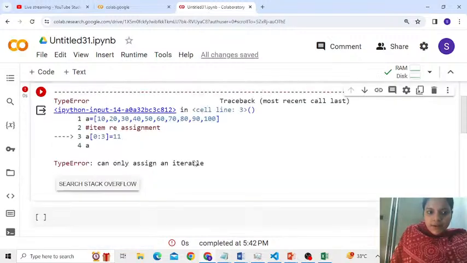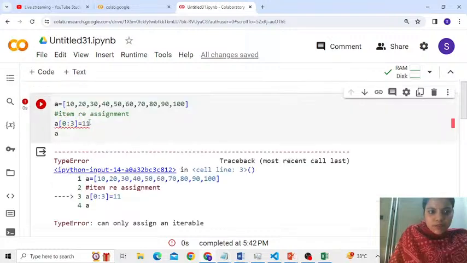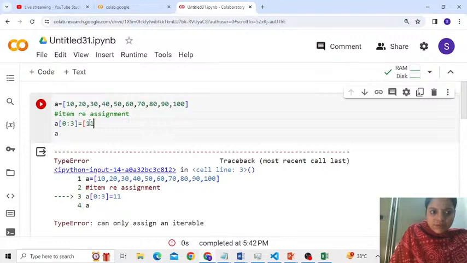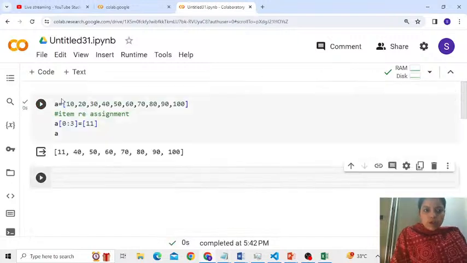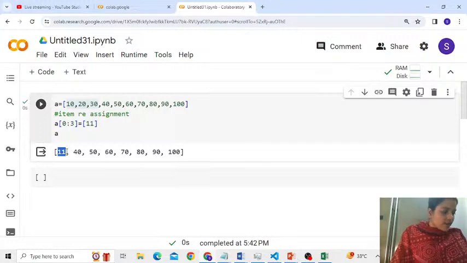So never mind. Put the right side value also as a list. Okay, it's ready to accept now. So 10, 20, 30 or 11, 20, 30 is only one element now, 11. Alright. All of us, please write to us in the chat section, is this concept understood or not?